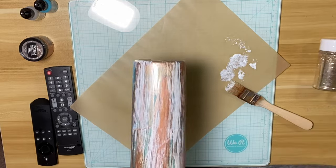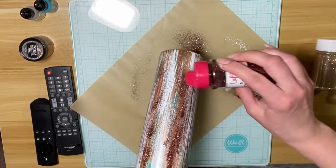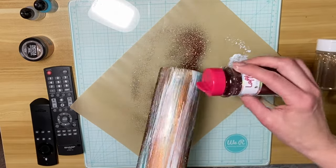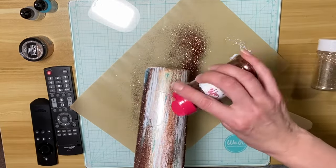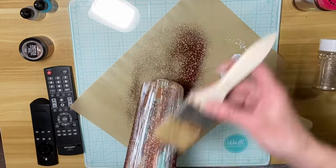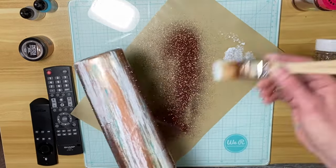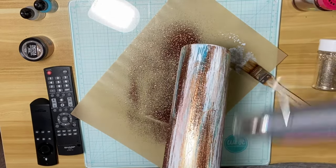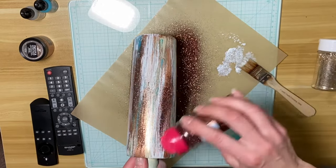And the way I applied the Tack-It with the chip brush is exactly the same method that I used when I actually applied the paints. So just a really light hand, just barely dusting the Tack-It onto the tumbler, and then just randomly sprinkling the glitters over the top of those matching colors of paint, and then brush off the excess. So I'm gonna go around and do that again with the gold right over the top of random sections of the gold color, sprinkle the glitters, and then you'll see me lift up the vinyl stencil decals.